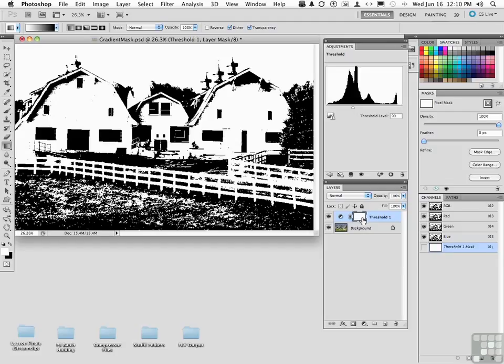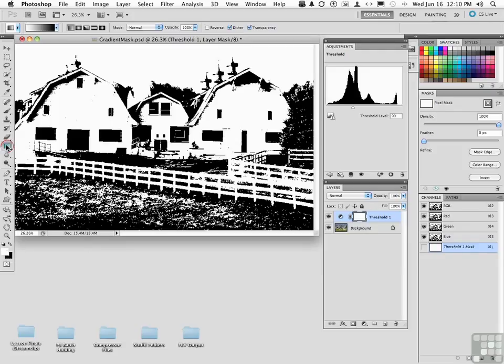Make sure you have the mask selected. It probably will if you haven't changed anything yet. Come over here and make sure your colors are black and white. Click this little button right here. That'll guarantee they're black and white. It doesn't really matter what's on top, just as long as they're black and white.